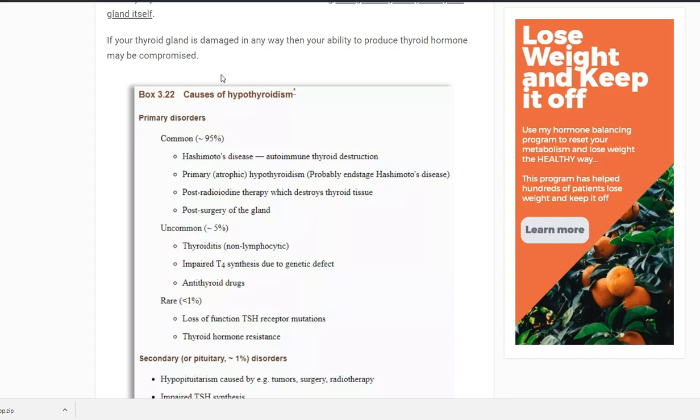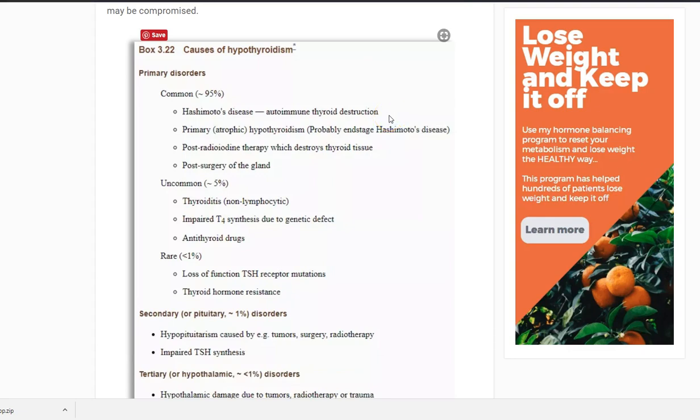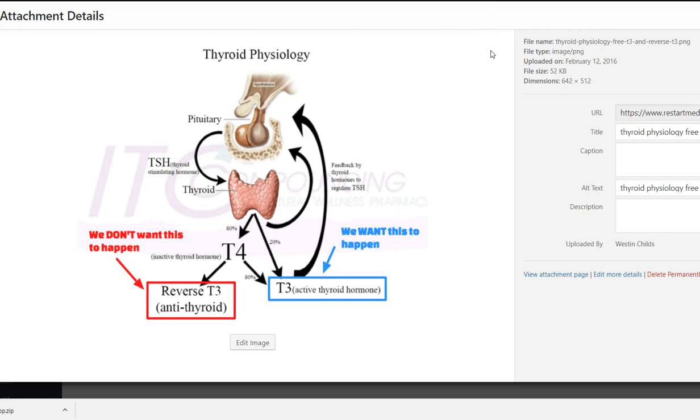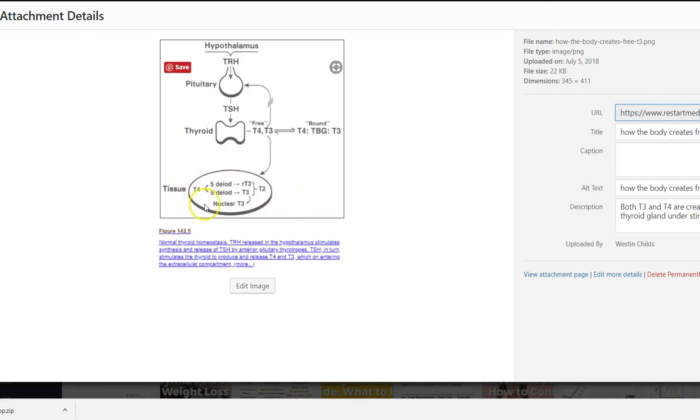So furthering on the discussion, I want to talk about the difference between what I call thyroid dysfunction and hypothyroidism. We'll talk about each of these separately and talk about what causes them. So let's talk about thyroid dysfunction. This is a different entity than hypothyroidism. Thyroid dysfunction refers to a condition in which your thyroid hormone is not working properly at the cellular level, or you're not able to convert it very well. But this is different than not being able to produce it at all. Your thyroid gland, right here in this image, is still producing T4 and T3, but you're having problems using that T3 at the cellular level.